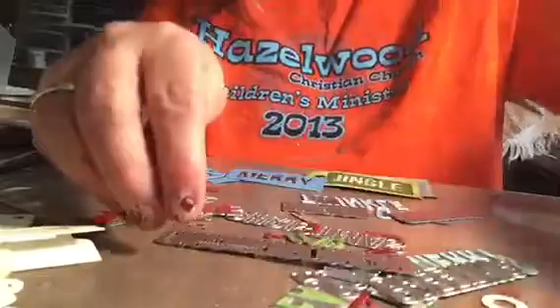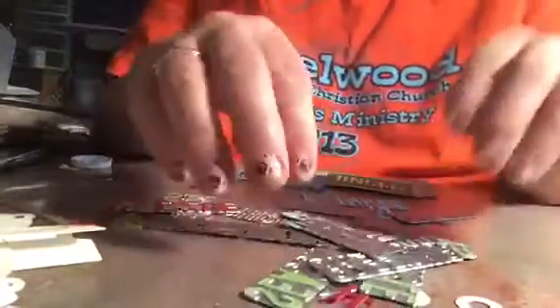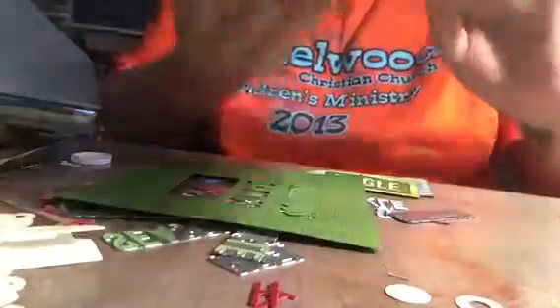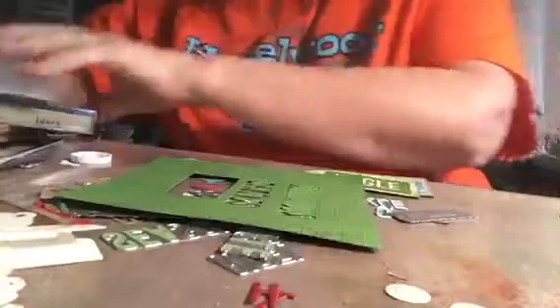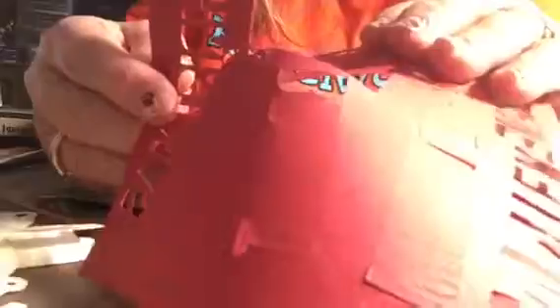I was experimenting with this and I found that when you use some high quality cardstock that's kind of thicker — I used the Vintage Collection and the Craft Core — it's really hard. It's kind of like the strip dies, it's really hard to get it to cut through. With one pass with my Vagabond, the back of it just didn't cut out, it just kind of made an impression.